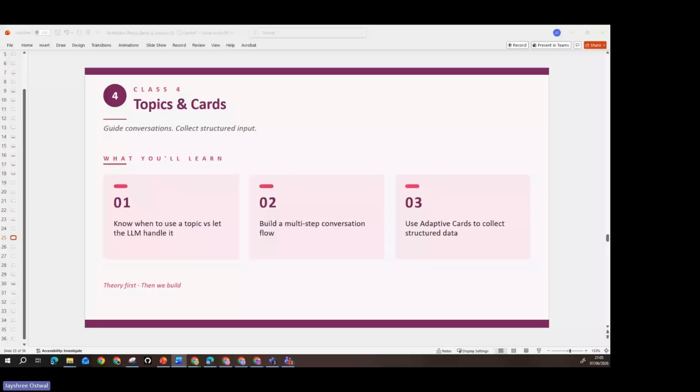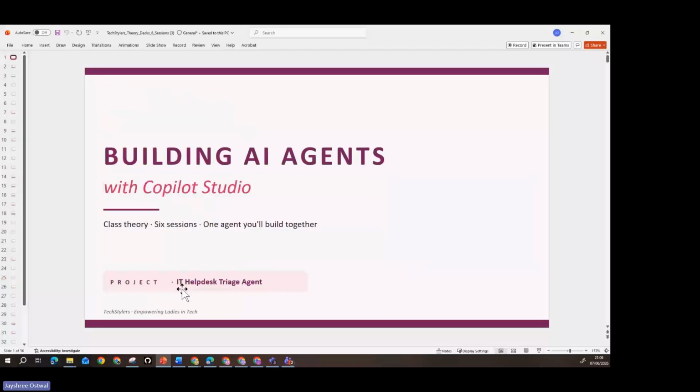And in one of the sessions, we saw how we can build a Copilot Studio agent with a SharePoint knowledge source, or surface an uploaded PDF or document, and that could be another knowledge source the agent can use to answer all IT service desk queries, because we are building an agent which is applicable for IT service desk. So from the beginning, we have started the project theme, and we are working with an IT help desk triage agent.